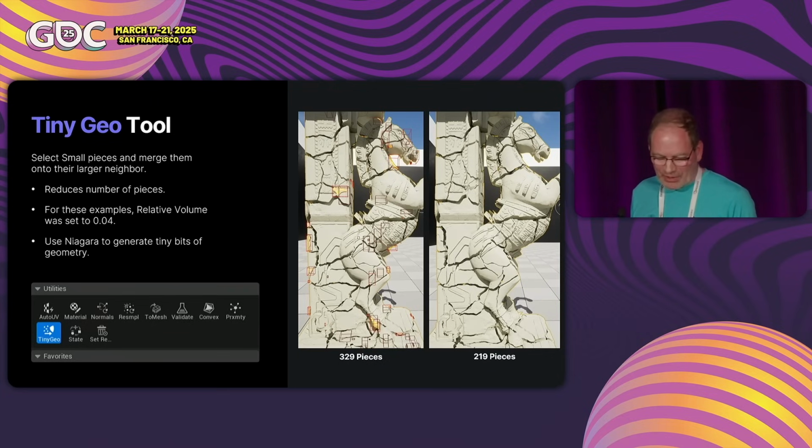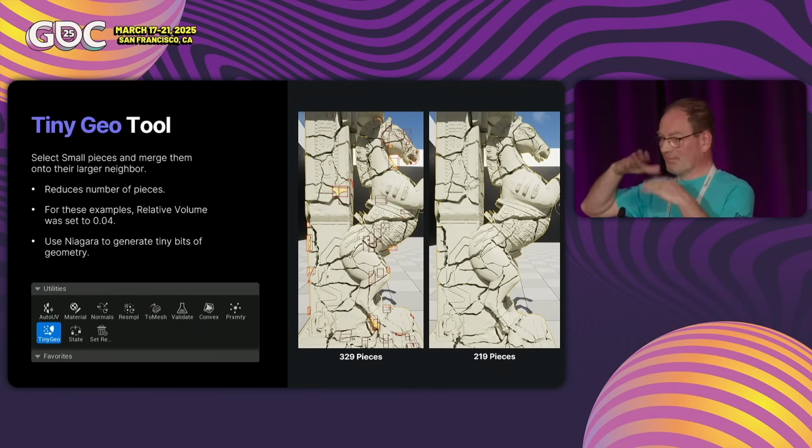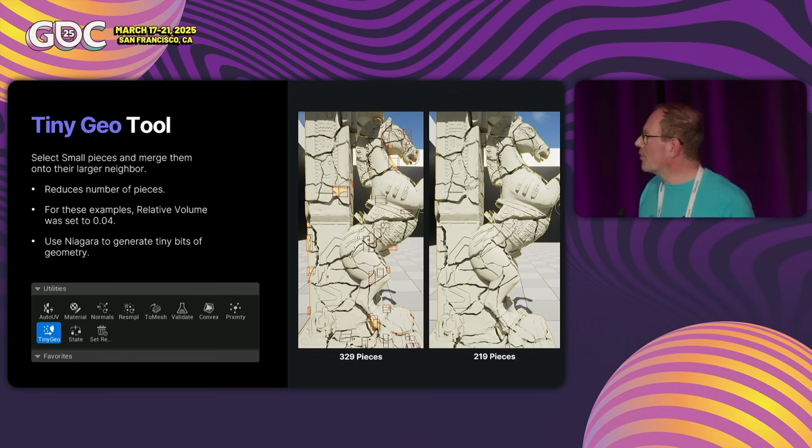Lastly, another great tool to deal with a number of rigid bodies is the Tiny Geo tool. The Tiny Geo tool allows you to select things by their size, and then you can do several things with it. Usually those little things are not great for multiple reasons. First of all, they're very small. They don't really contribute to the overall visual quality. They can have very weird collision shapes and act very weirdly. They bounce in all directions and everything. They get stuck under the larger ones and cause the top rigid body to never go to sleep because there is always a fight between those two.